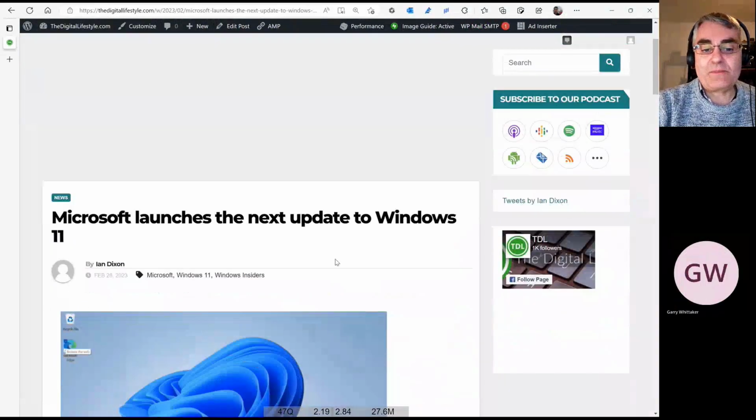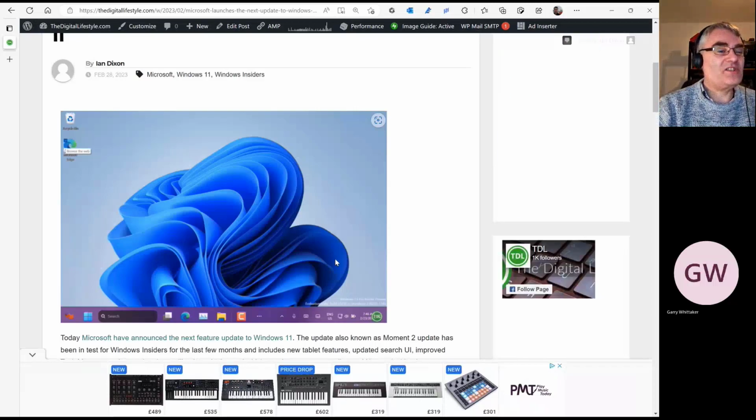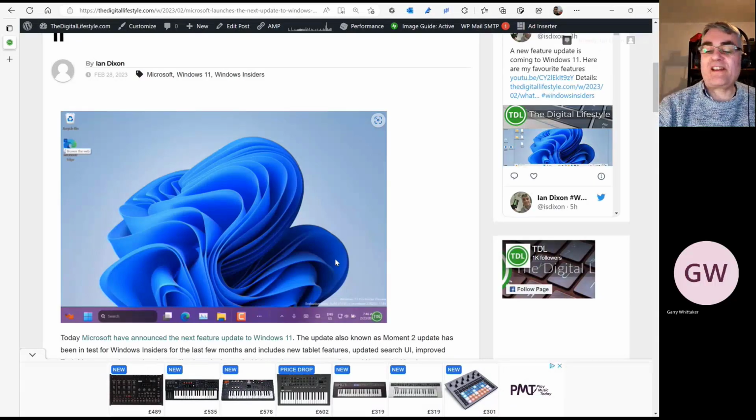They made a big deal actually about how the integrated Bing AI chat is built into the taskbar, which I'm not sure about. I think people are expecting some AI right in the Windows taskbar. It's not quite the case. It's the search, which is powered by Bing, which comes up.